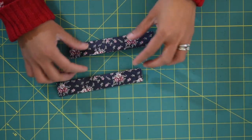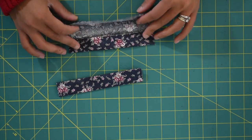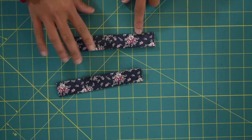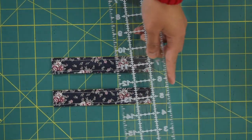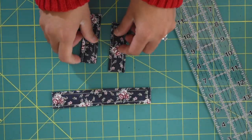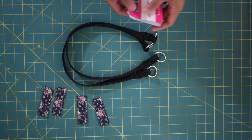You're going to end up with something like this. If you see here the fold lines, just like so. Alright, so now you want to go ahead and sew this all around with 1/8 of an inch of seam allowance. And once you've got both strips sewn, go ahead and cut them in halves. So you're gonna end up with 4 3-inch strips. Next, you're gonna prepare your tote bag handles.